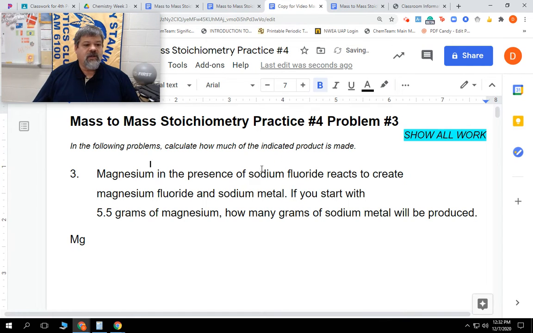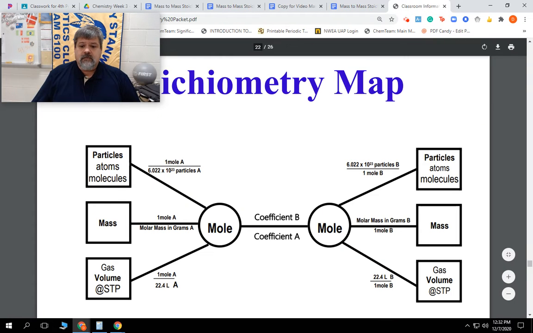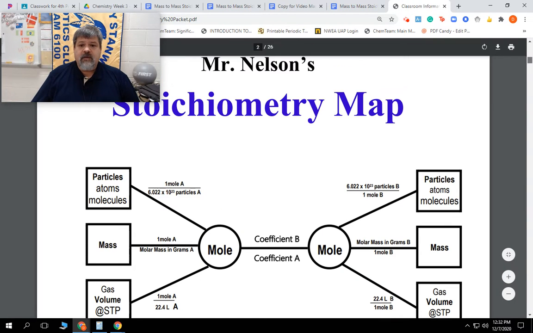Now, in order to do the nomenclature for sodium fluoride, we have to have the charges. The reason is because we have a metal and a non-metal, which means that it's going to be an ionic compound. There's no Roman numeral in here, so we know that it's a type 1. It's not polyatomic because it ends in "ide", and it's fluoride, and this is just the element. So we have to look at sodium and fluoride. So let's go ahead and go to our periodic table in our packet.